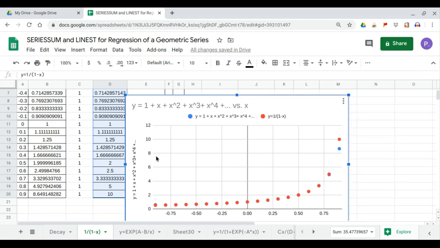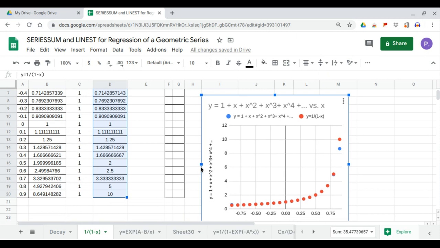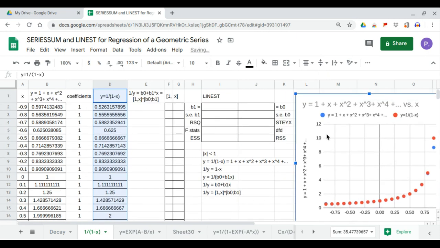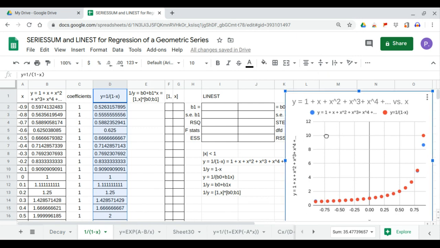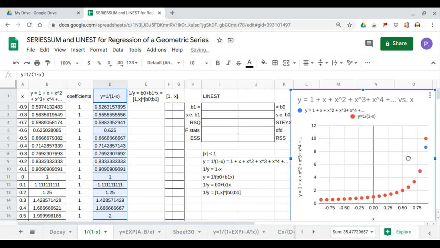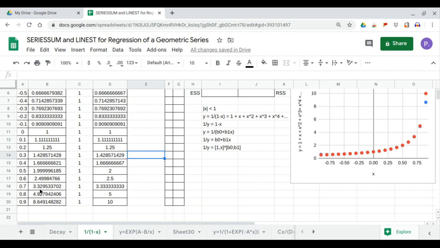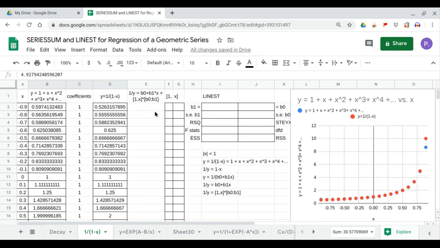You will notice the red, which is the original, is the same as the expansion until the value of positive 0.75. Beyond positive 0.75, they vary a bit. That shows here in the lower portion. So there is now a difference after 0.75. So we will regress this because it is easy to linearize the original formula.